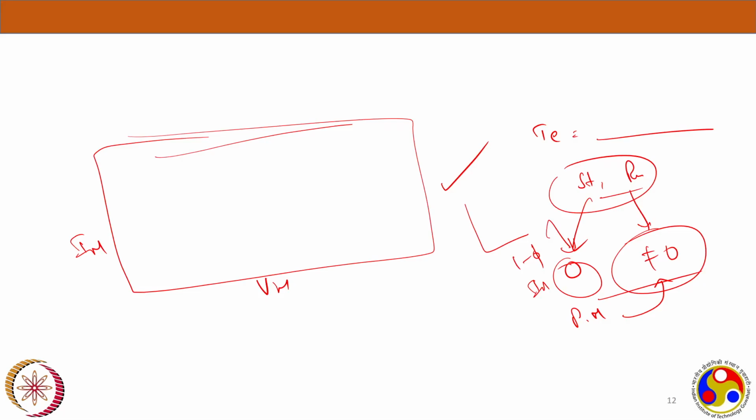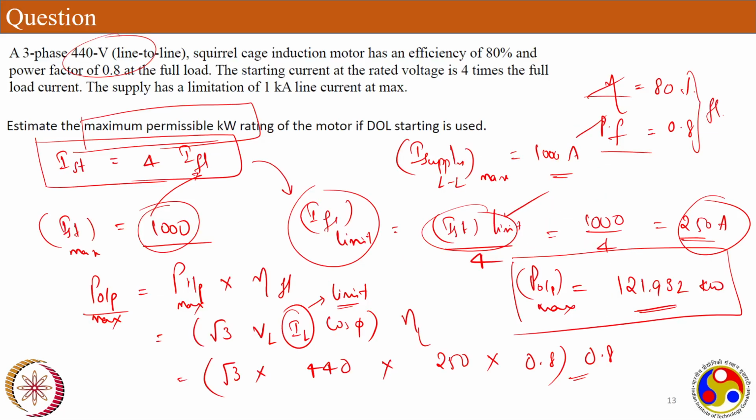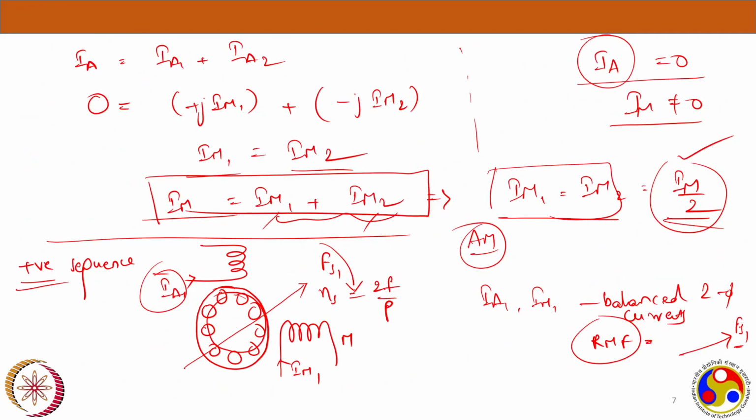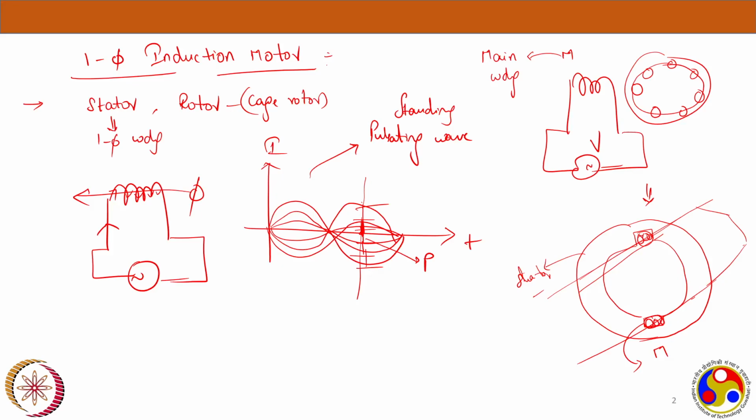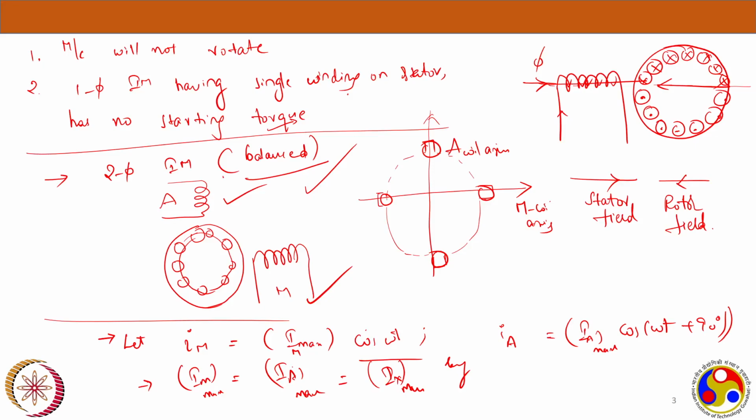Okay, so if you have any doubts in today's discussion, either on starting methods or on single phase induction machine concepts, you can ask now. We started with the basic single phase winding and how the flux is generated, and why starting torque is zero, because for starting torque you need two components with enough phase difference, and that's not happening in this single phase winding. The stator field and rotor field are in the same direction. That's why it's not happening.